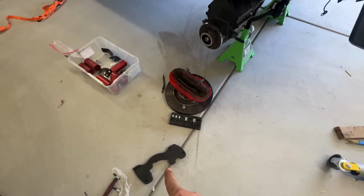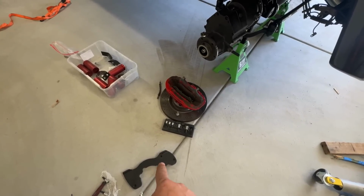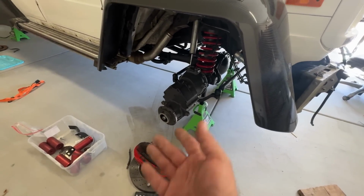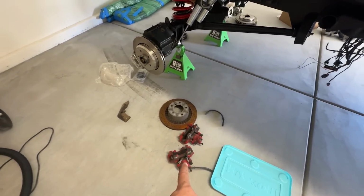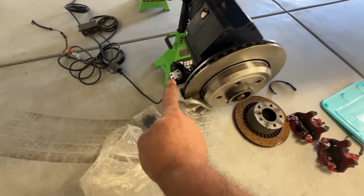This bracket right here, they sent me 2 basically driver sides. I need a passenger side, so I can't finish this until I get that part. So this has to come all the way from Germany. So I'm sure I'm gonna have to pay some outrageous amount of shipping to get it. But once I do that, this caliper is gonna go on there, finishing up the rears. Now I can't use the factory brake calipers. I have to use these aftermarket ones that Tybus sent. So they're gonna be a total of 6, which I'll show you here on the other side.